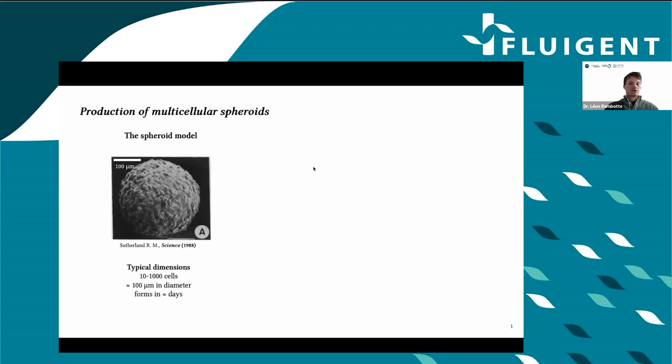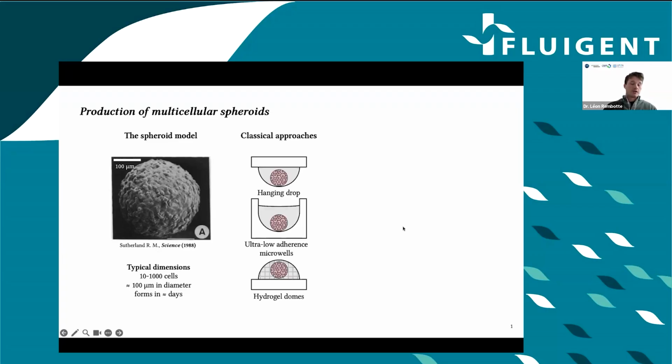Okay, so the way you can form these spheroids is by preventing cells from adhering to the substrate of the culture dish you put the cells in. So by preventing them from spreading, you force them to come together to self-assemble into these spheroids. So the historical technique that was developed a century ago was to simply pipette cells into drops of culture medium on a cover slip, then just flip the cover slip upside down, let the cells fall at the bottom of the drop, and this would allow them to form these spheroids.